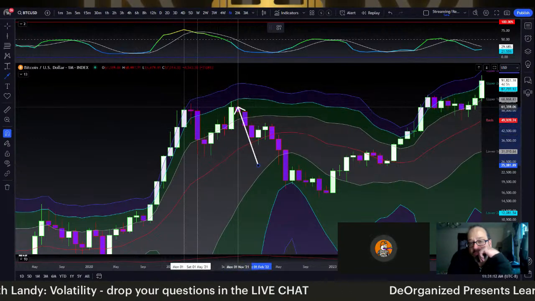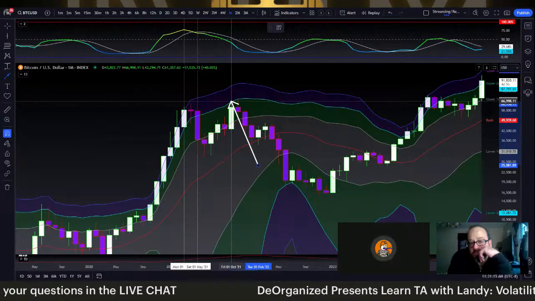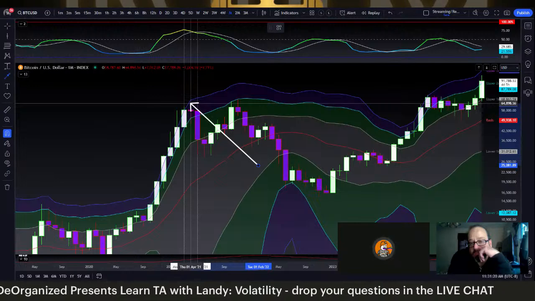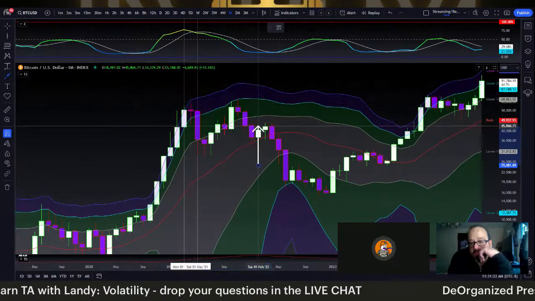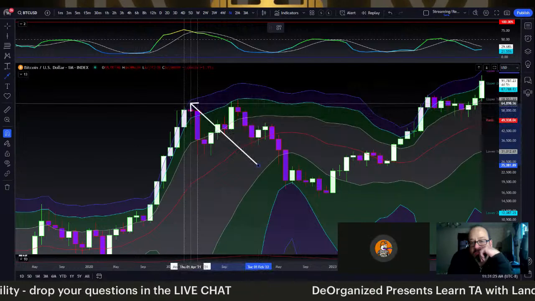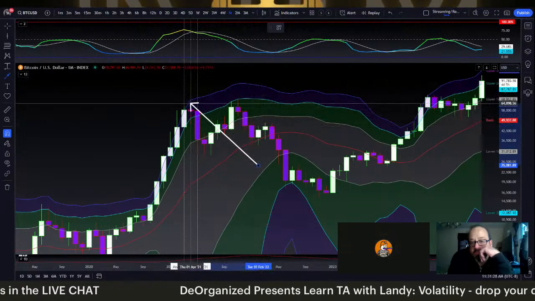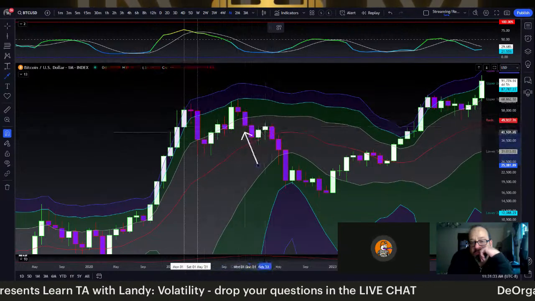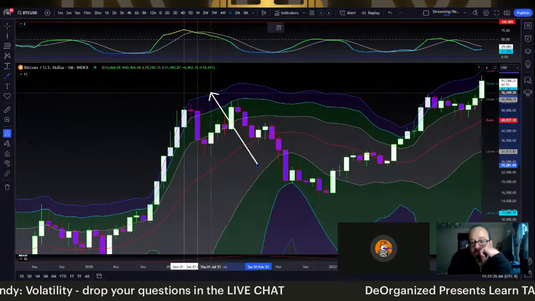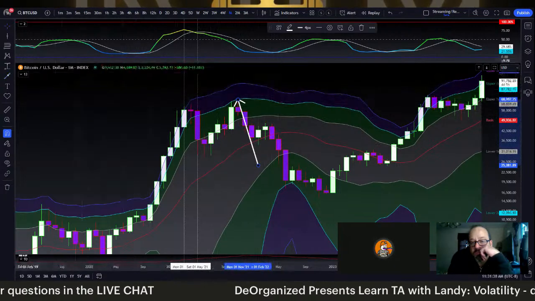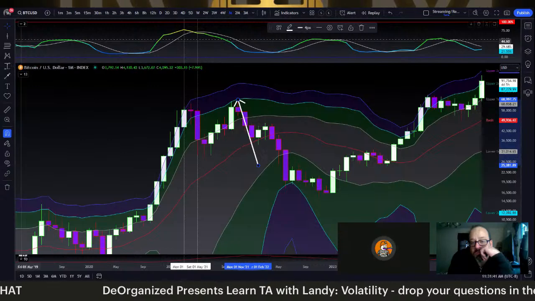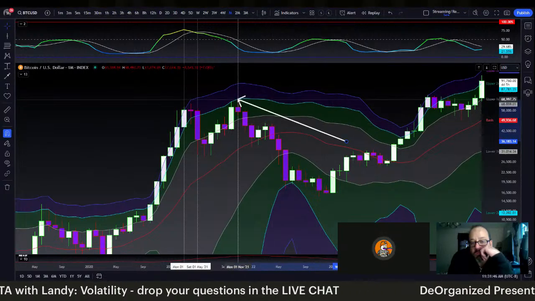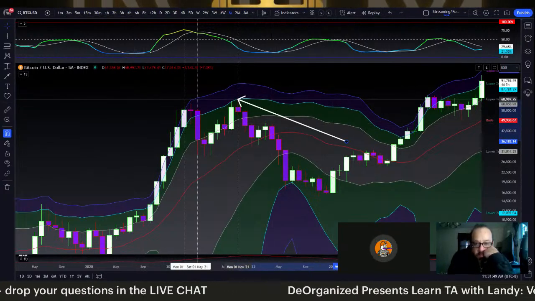We need to be aware of rejections around the upper second standard deviation. Because if we don't close above the upper second and the prior all-time high, we're not going to get re-expansion back to the upside. And that's because we needed to go through a cool down period. So at minimum, try to stay in higher low structure, which it tried before putting in the lower high here. But essentially, we were already well into a compression phase from a volatility standpoint here, which meant that the upper second was more likely going to act as a reversal point, like any traditional Bollinger Bands.